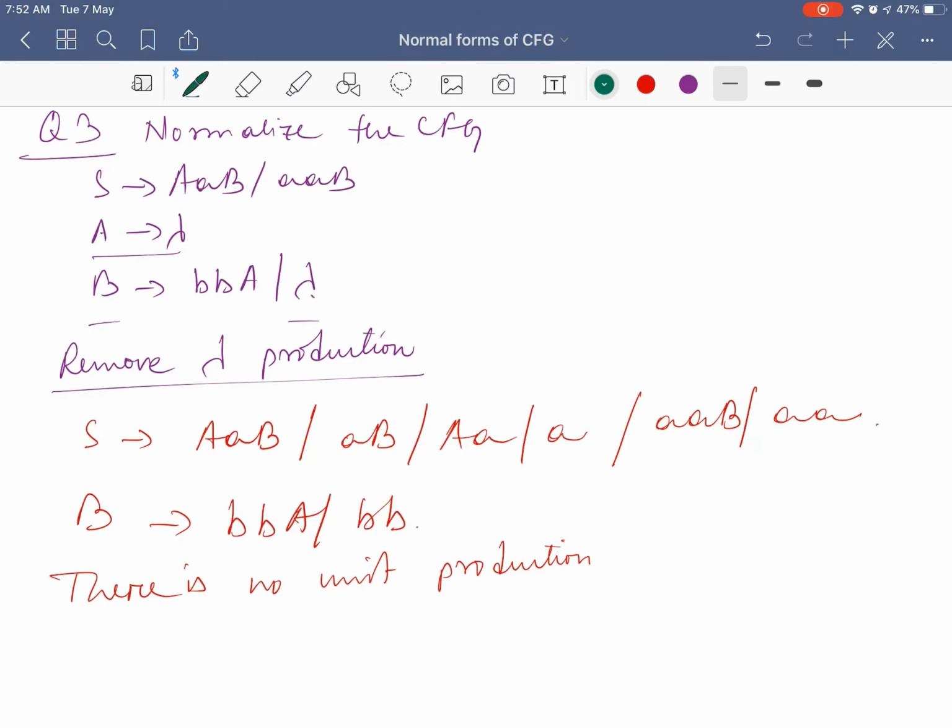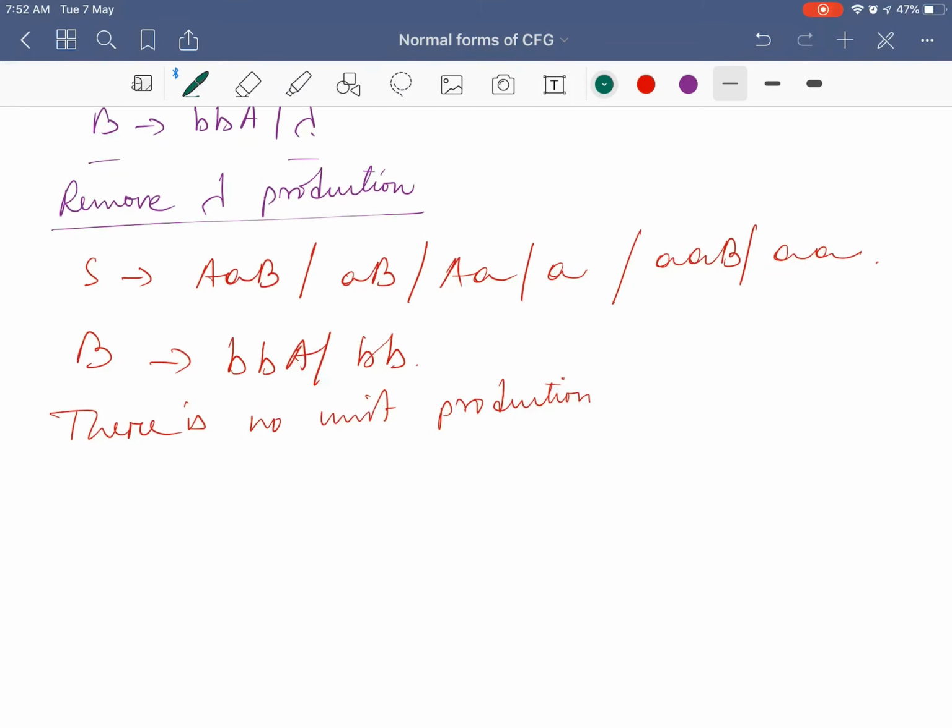Next is, now look at this, are there any useless variables present? Yes, A can be initiated from the start symbol, but A cannot be stopped because A's productions we have already removed.